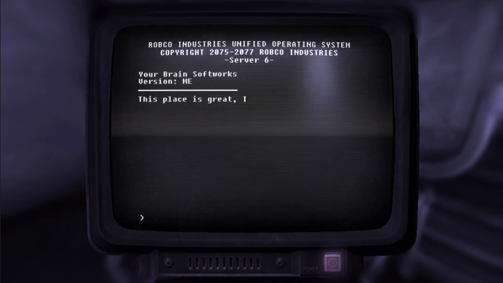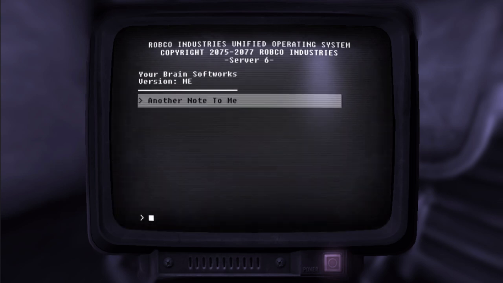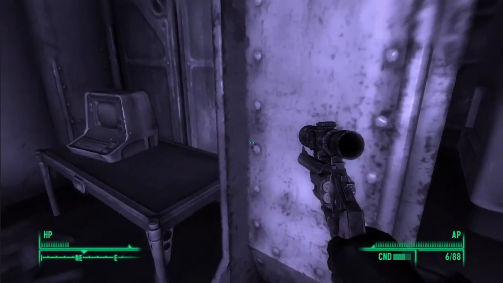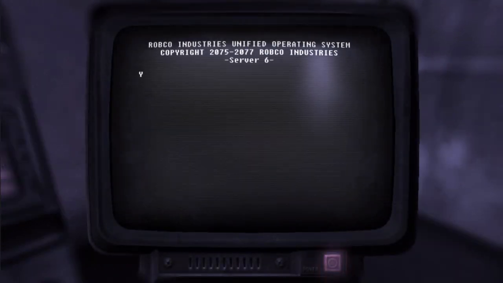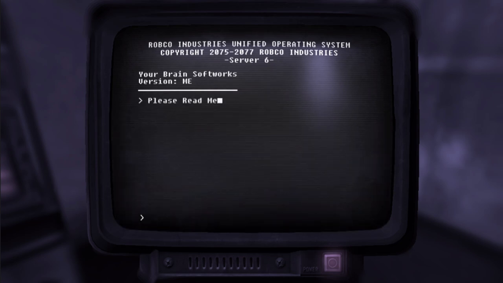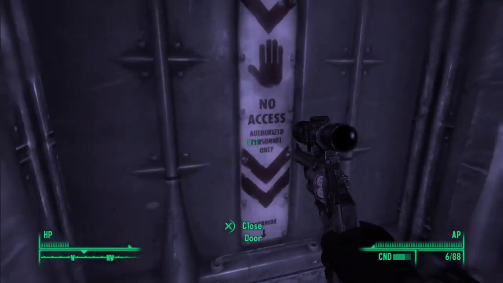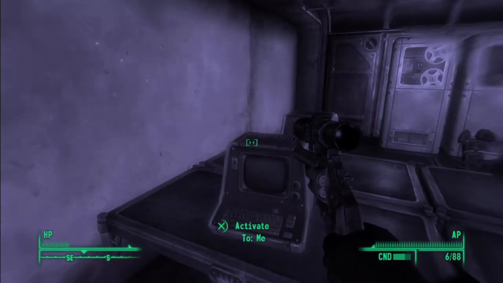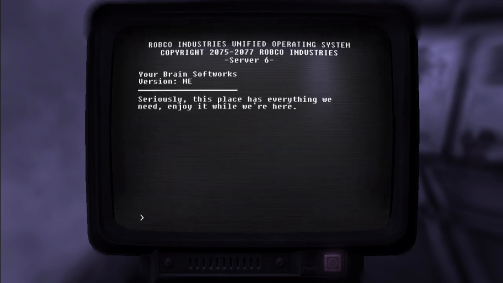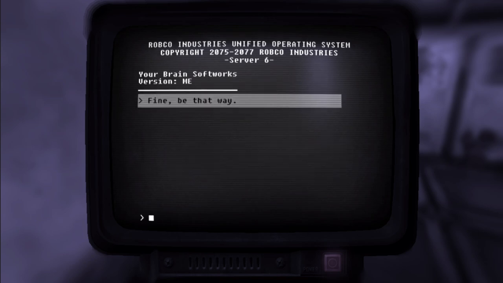Your brain softworks, version me. This place is great. I think it's time to accept the new and embrace the change. Relax. Weird. Come on, don't you like it better here? Breathe deep in the blue. Relax. Oh, this is probably what's caused them to go insane. Seriously, this place has everything we need. Enjoy it while you're here. Fine, be that way. I have nothing more to say to you. We are through here.